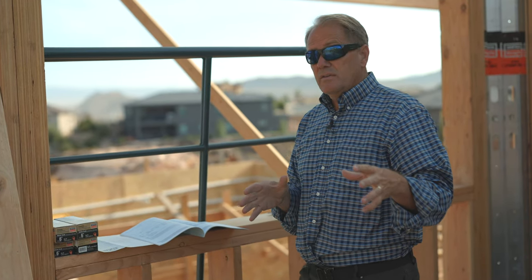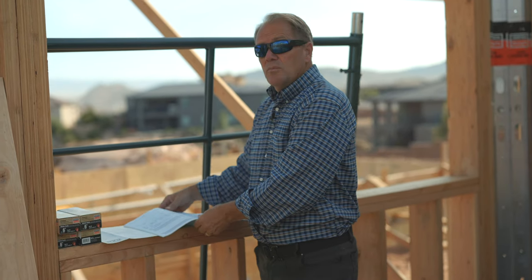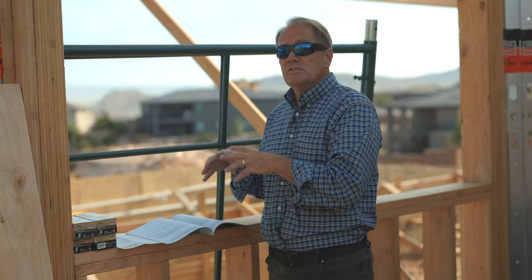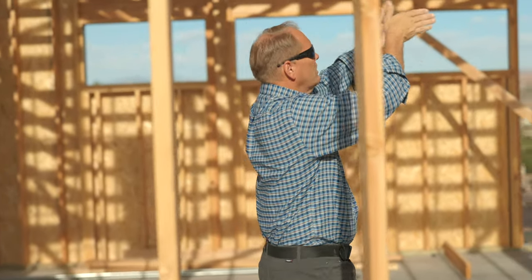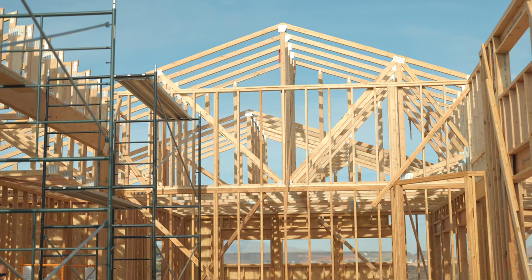What you'll find oftentimes is the engineered plans can be different from the truss plans. The truss plant can often design trusses to accommodate other issues. For example, we have several trusses that shoot all the way through here, designed that way, whereas the trusses over the main living area are not — because the engineer had a beam right here to support for transfer shear, essentially holding the building together. Rather than putting the beam here, we talked with the truss plant about whether they could engineer their beams to accommodate for that load, and they did. We eliminated a support beam — an engineered support beam — right over this master bedroom.